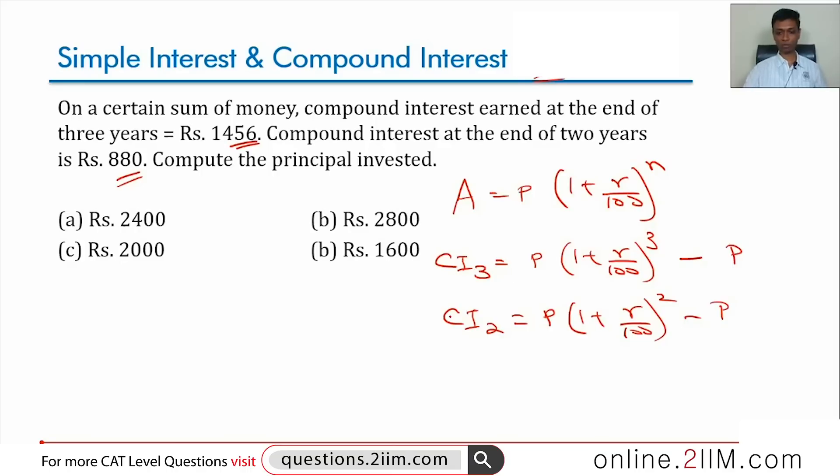These 2 numbers we have been given. From this, we have to find rate of interest and principle. We have to find the principle, but you can already sense that you need to find the rate of interest to go to the principle. So I am going to frame this as an equation and then solve it.